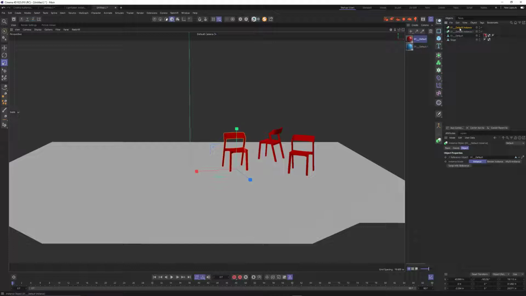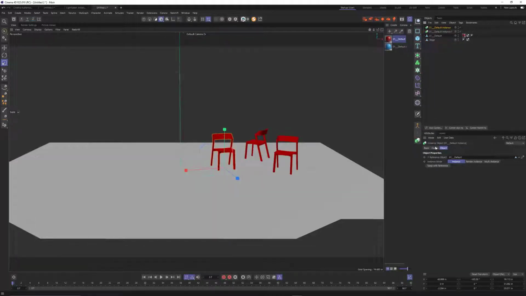Well, if you select the instance and you come down to the attributes here, let's open this up a little bit, and you go over to coordinates. Here I've got my positioning and I've got my angle, right, and pitch and rotation. But then I also have scale, which by default is set to 1, 1, 1. So think of 1 as 100%.